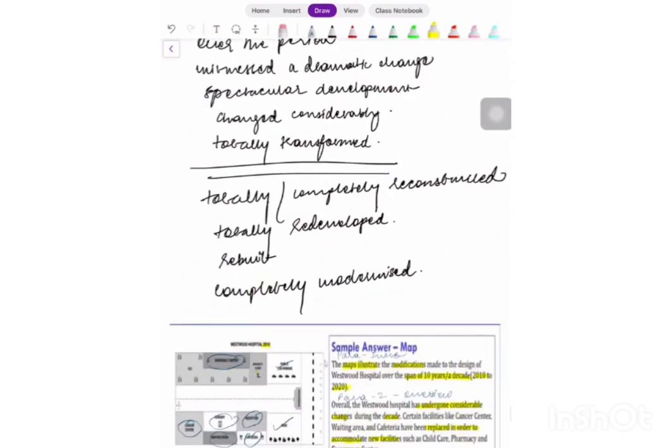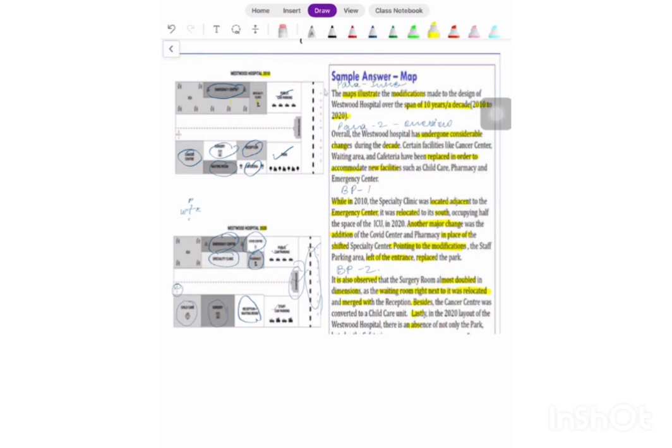There is not much more information than that. So do not leave any detail, because in maps we do not have a lot of information as such. So describe everything, and generally there is nothing to select. So do not leave any detail in the map. Otherwise, you will not be able to fulfill the 150 words requirement.